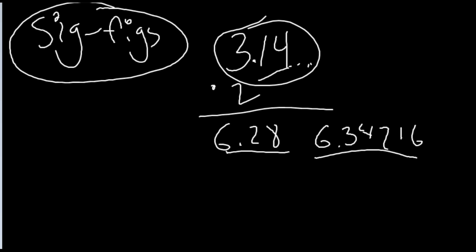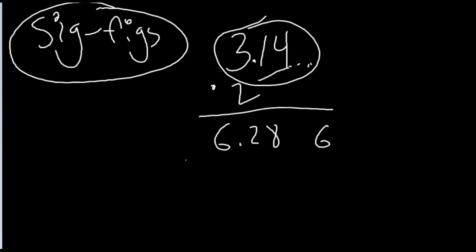In a scientific setting, this is really bad because if you had 6.34216 grams of, I don't know, a really dangerous drug that you could die from if you take too much of it, this is a problem. If you take too much, you're gone. And which is the right amount? Well, sig figs is a solution to that.